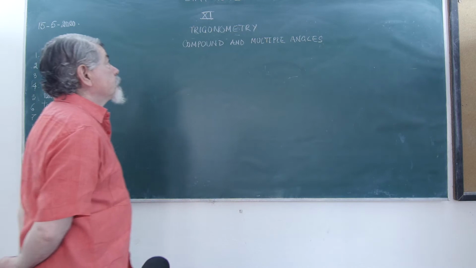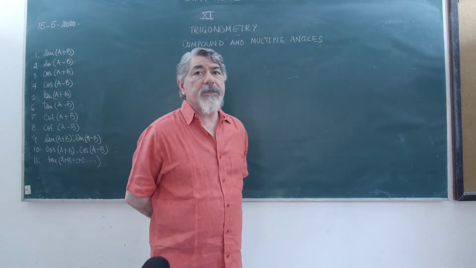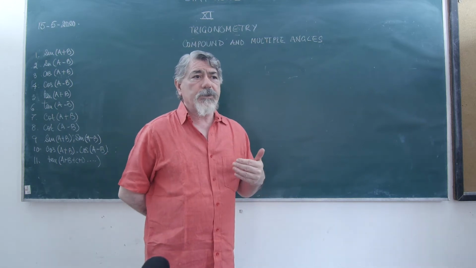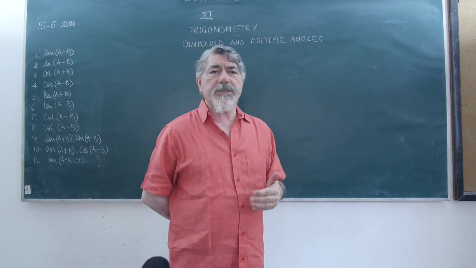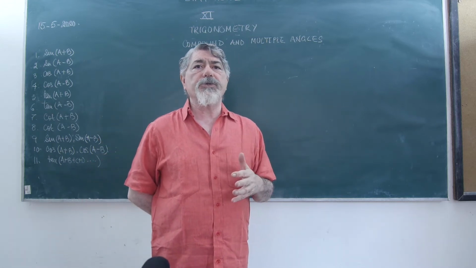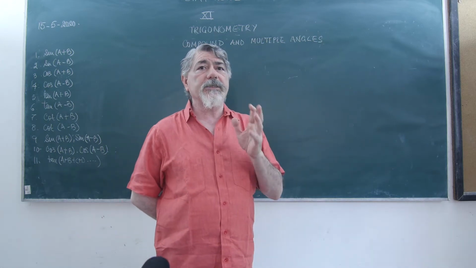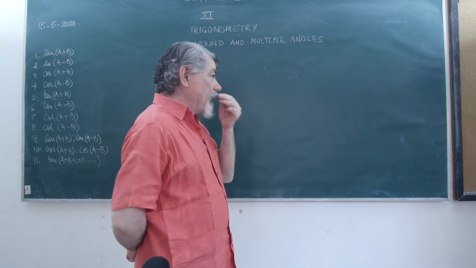Class 11th. Today we are going to discuss compound and multiple angles in trigonometry. We gave you 2 lectures on the introduction to trigonometry in which we discussed certain things. Now we are coming to compound and multiple angles. In this we are going to tell you around 11-12 formulas.